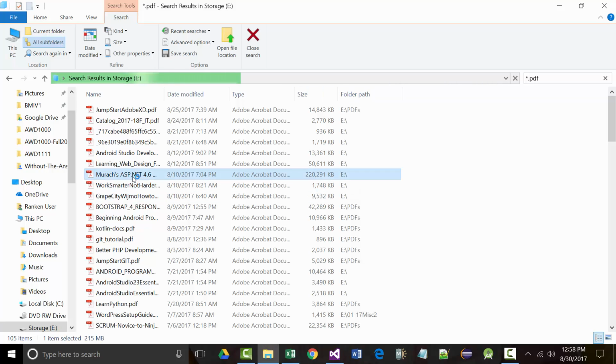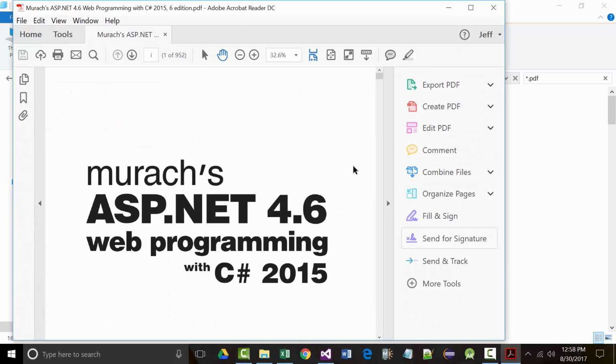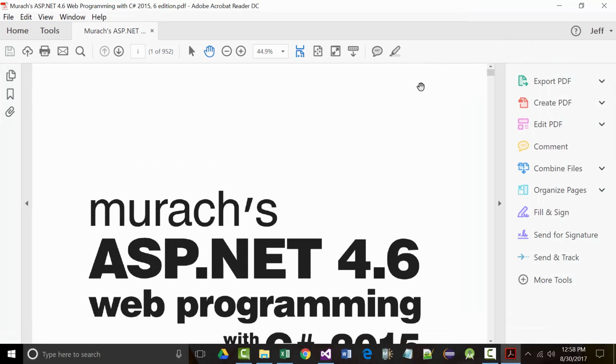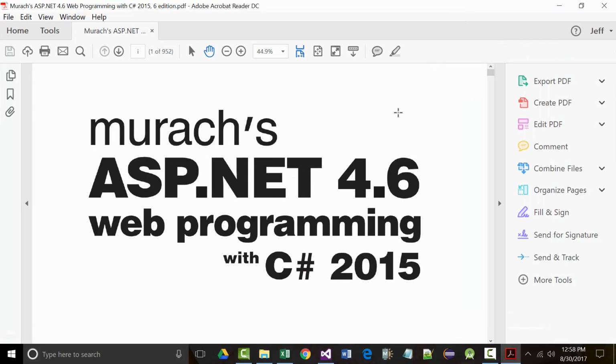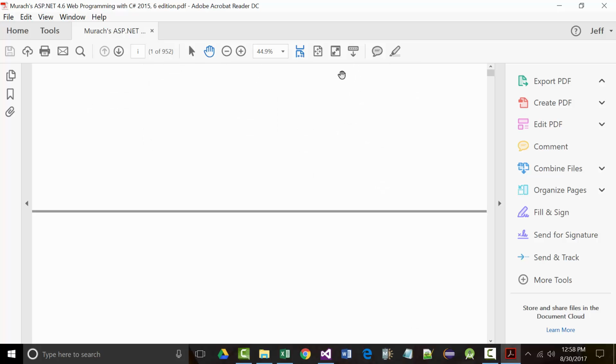Here, I think I've got it. So this is the file that Brady was good enough to find for us. So that's your book. So talk to him if you want a copy of it. Is that fair? Yeah, okay. He's got it on a flash drive. So if you want it, let him know during the break or whatever.